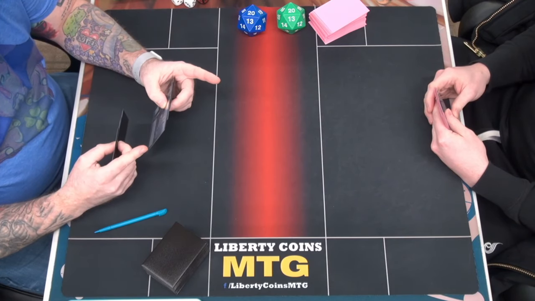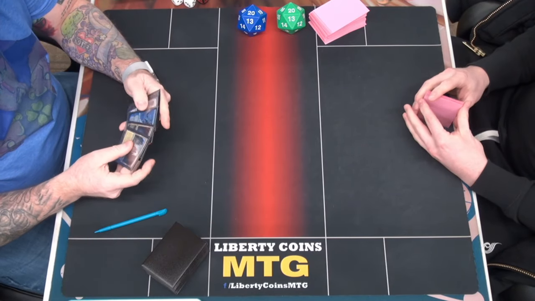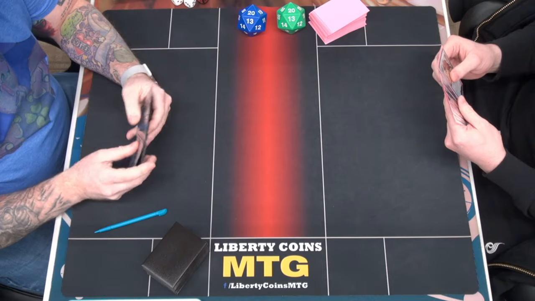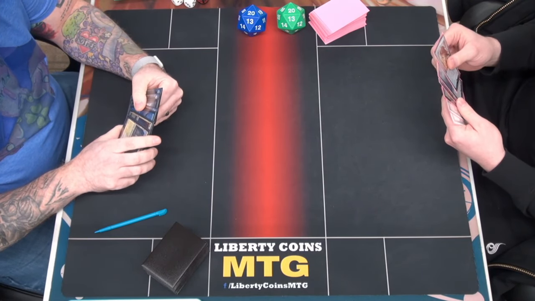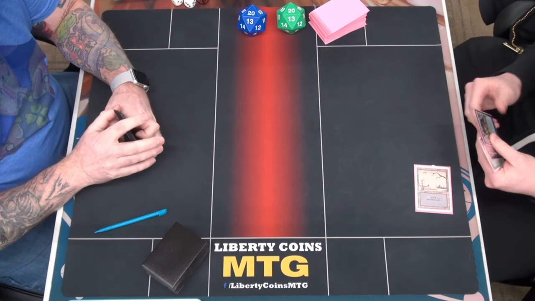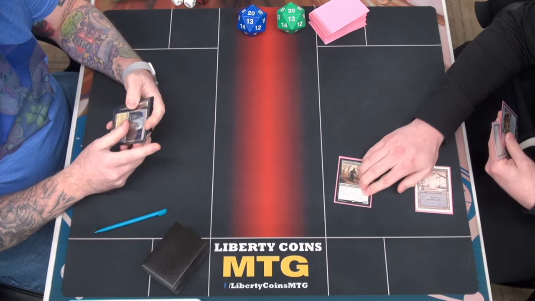So I'm playing Alex, correct? This is your first time here? Yep, my first time. All right, so there's a good two new people here tonight. He's on the play. That's right. And he mulliganed to six, I kept seven, so do the thing. Let's play a swamp. Yep. Just tap. And let's hope for a Dread Wanderer. Okay. Get tapped. Yep.